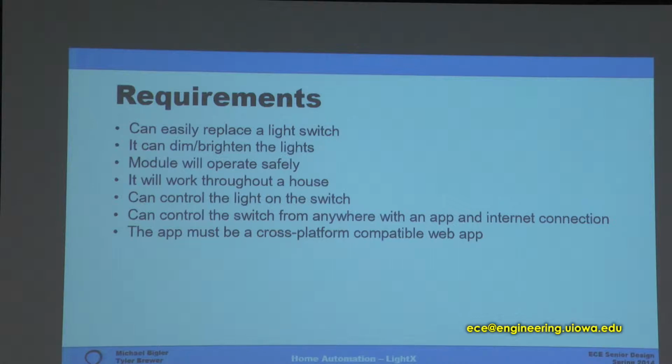The design will work throughout a house wirelessly, and we can control the lights with an actual switch on the control panel, and also from an app that's connected to the internet. The requirements for the app were that it must be a cross-platform compatible web app. This allows the app to be used on any device, and it's also easily portable to Android, iOS, Windows Phone, whatever device you would like to use.